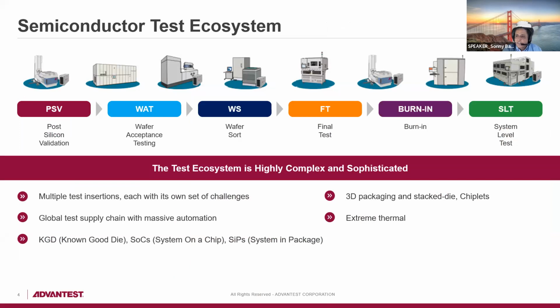On the test ecosystem, if you look at what test today is all about, testing is used in post-silicon validation, when you do WAT, also known as e-test, wafer sort, final test, burn-in, and system level test, and for all of these we have solutions. Advantest has a unique insight into all of these areas.